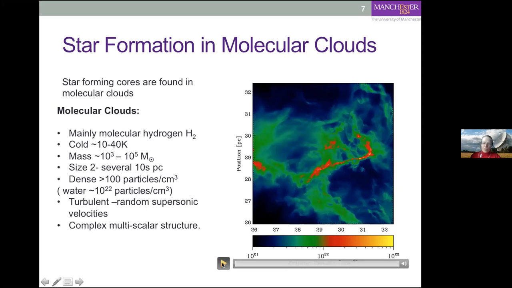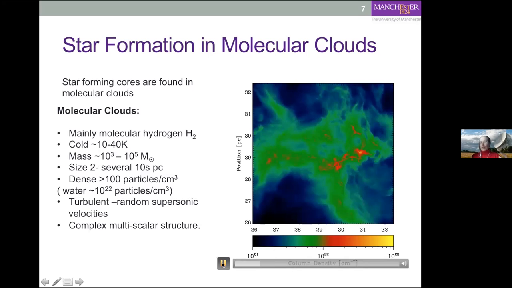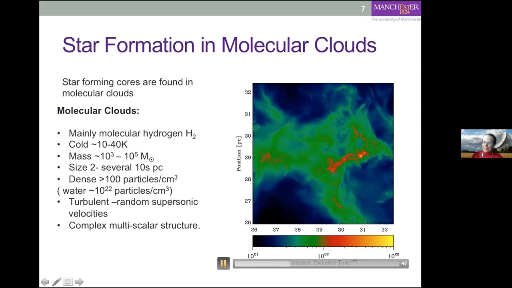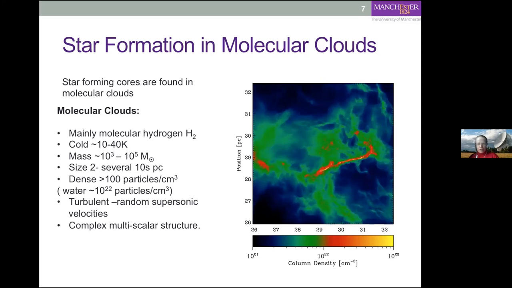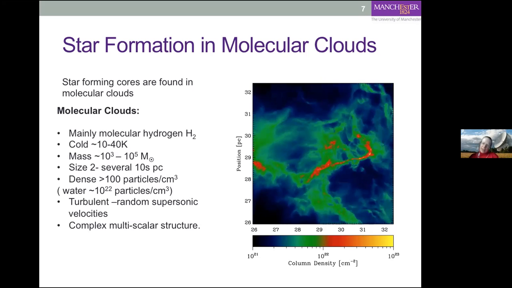There's, again, just so you can see, large scale shear, which stretches the gas. You can see there's small scale structure. And there's this one central filament which arises through the center. And there's little points along here. This is where the stars form, just like beads on a string. And so this filamentary geometry is something which we see again and again in these molecular clouds.